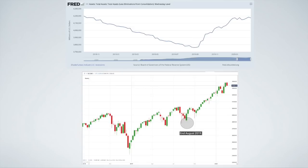It's difficult to say, but I think it's really important to keep an eye on the balance sheet of the Fed. And you just have to Google St. Louis Fed balance sheet, and you get that chart. It's really easy, public information. I know a lot of Fed officials are trying to come out now and say that no, it's not the balance sheet that's causing the stock market to go up. Even though Dick Fisher, president of the Dallas Fed, 4 or 5 years ago, was on CNBC saying that QE was basically cocaine and heroin into the market to make the market go up. So, of course, at the time he'd left the Dallas Fed, so he's free to tell the truth.